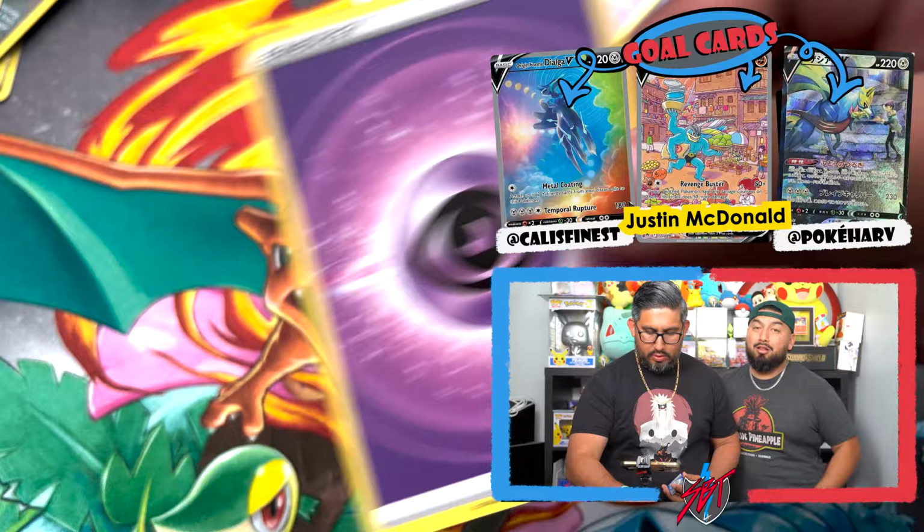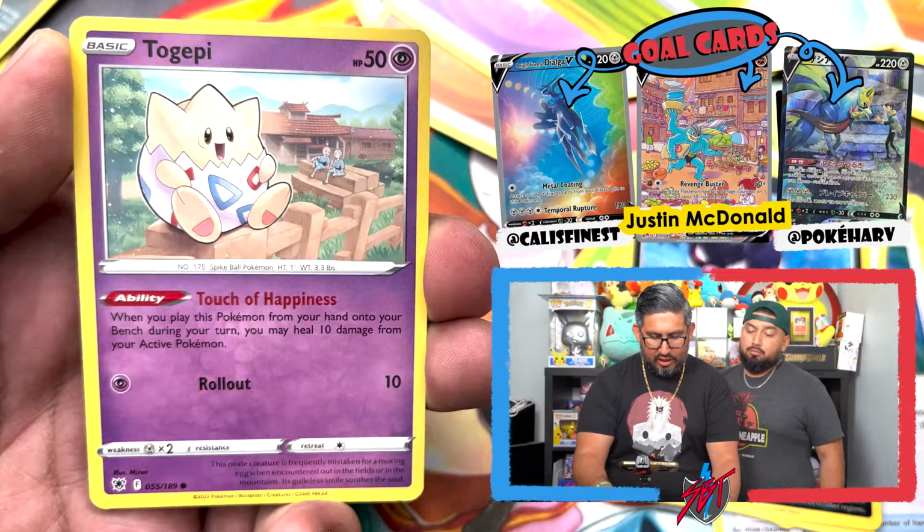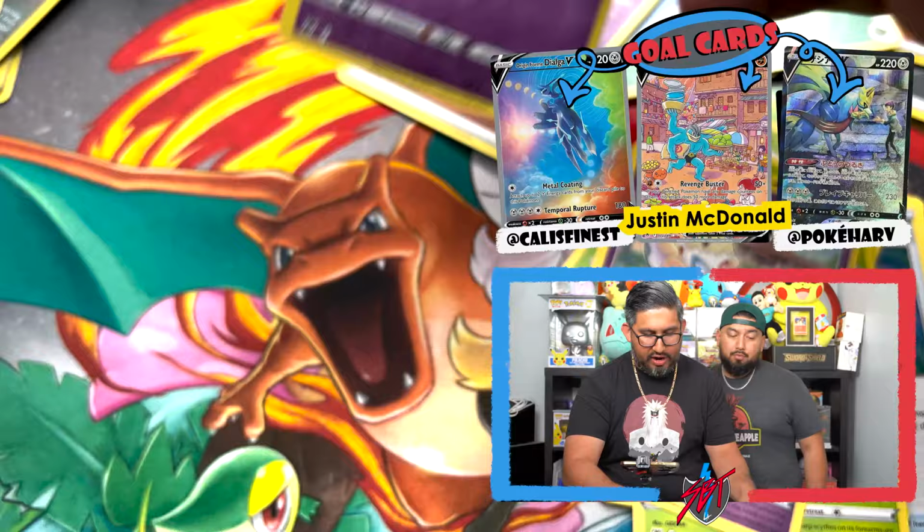Here we go. Noctowl, Unidentified Fossil, Dartrix, Kricketot, Shinx, Qwilfish, Scyther, Azumarill, and a Braviary. Evolve form. Evolve.